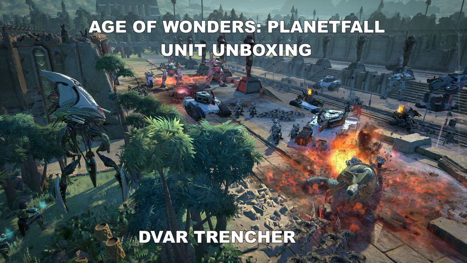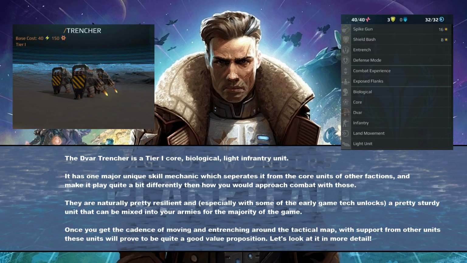This video looks at the Dvar Trencher. So the Trencher is a Tier 1 core biological light infantry unit, and it has probably one of the most unique skill mechanics, at least for an early game unit, in the game. And it definitely separates it from other core units of other factions, makes it play a little bit differently. Your approach to tactical combat's a little bit different with this unit, but they're very effective.